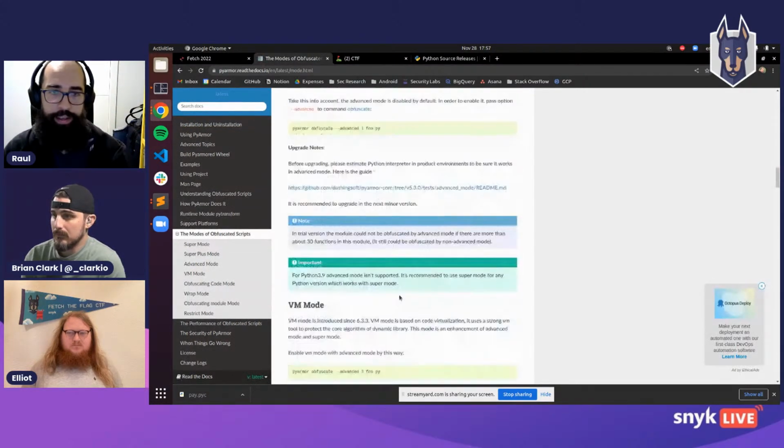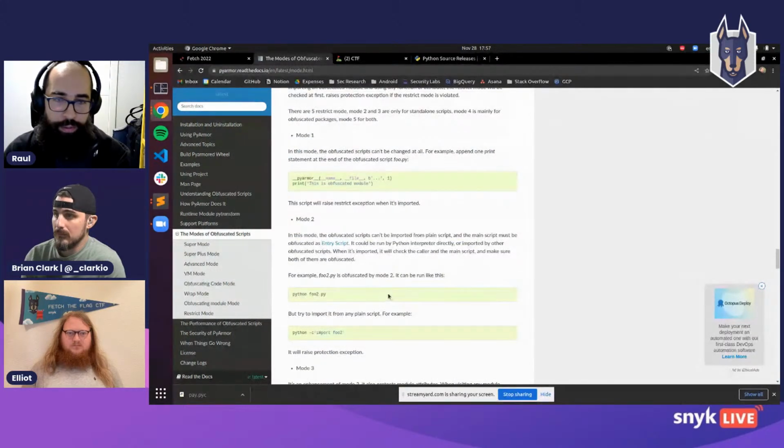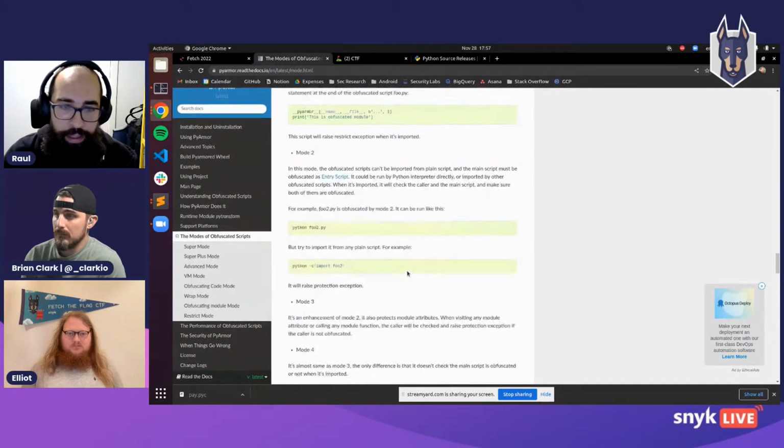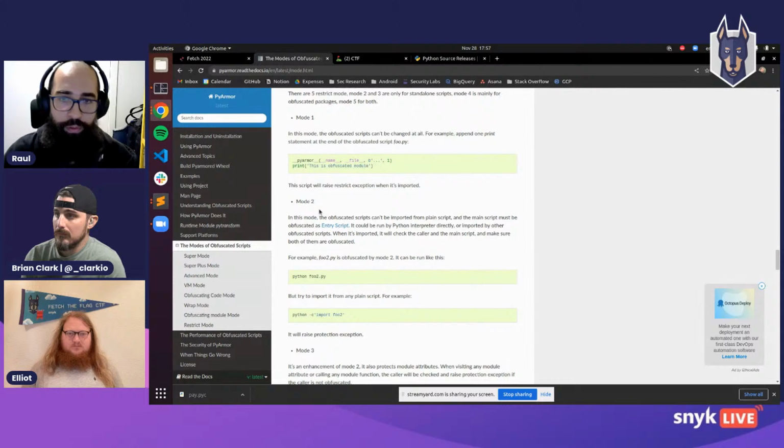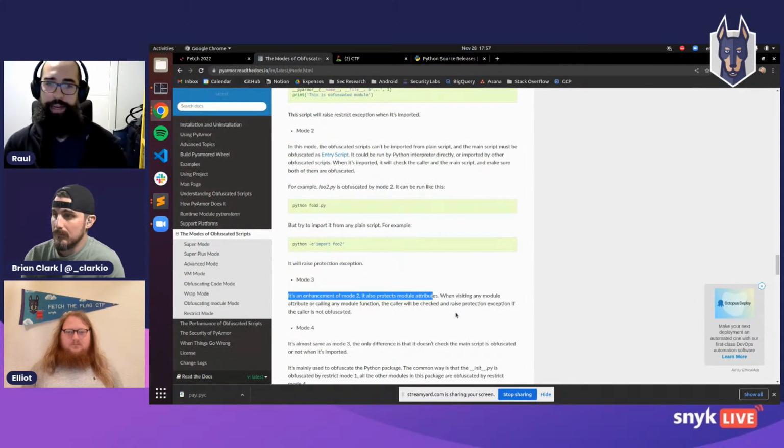And when we obfuscated our script, we used restrict mode 3. So this is an enhancement that protects module attributes. So basically, you cannot access anything.